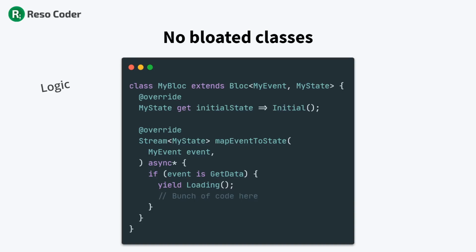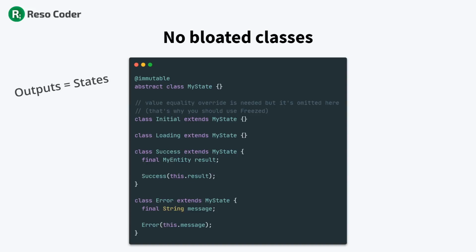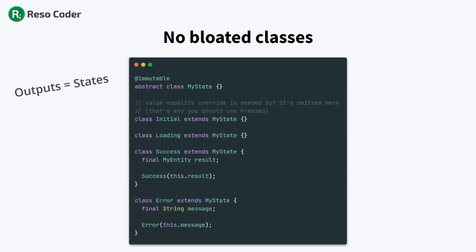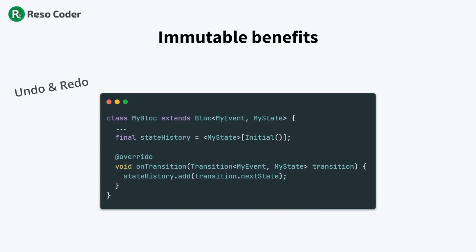So we've seen the events, logic, and just as a refresher, here are again the states which are also inside a separate class. The last pressing limitation was the inability to implement the undo-redo functionality. Well, since the states are emitted only one at a time from this stream, which will emit instances of my state, because of this fact and because of the fact that we have our state classes nicely separated, you do not need to track the individual fields.